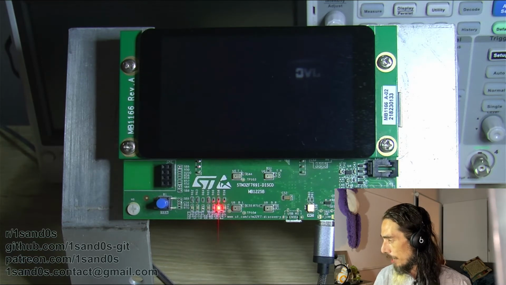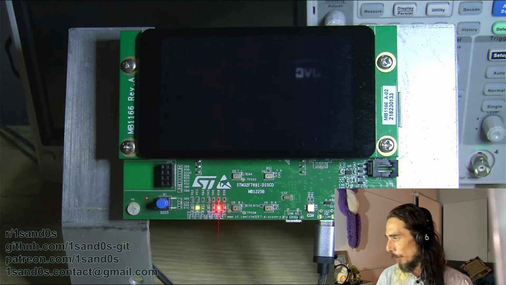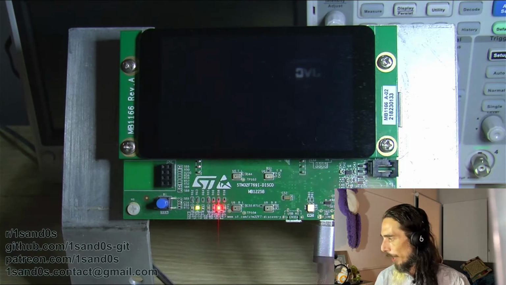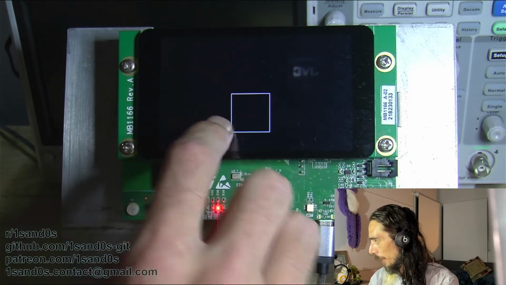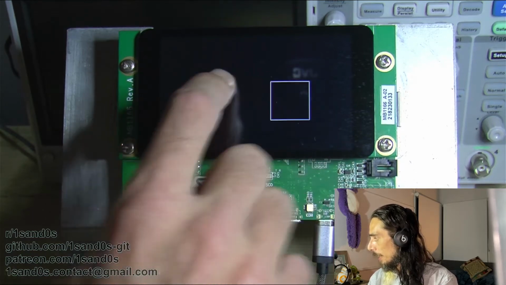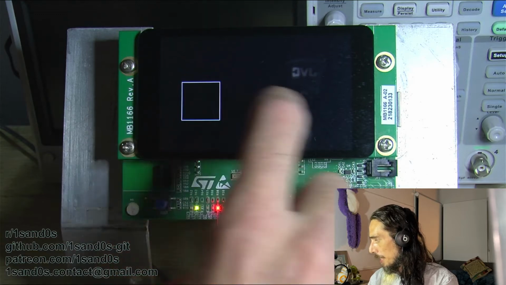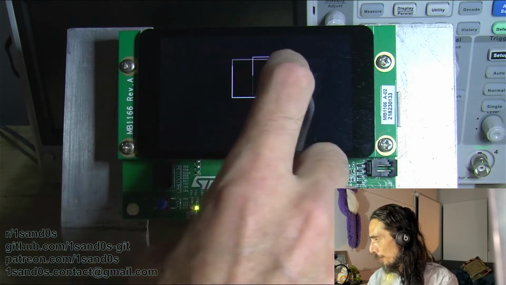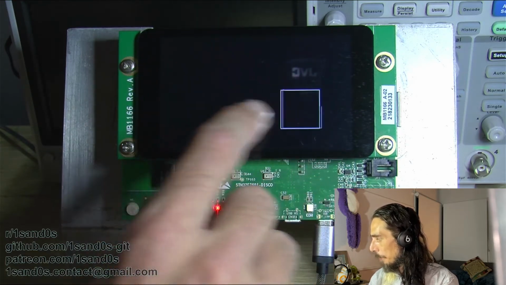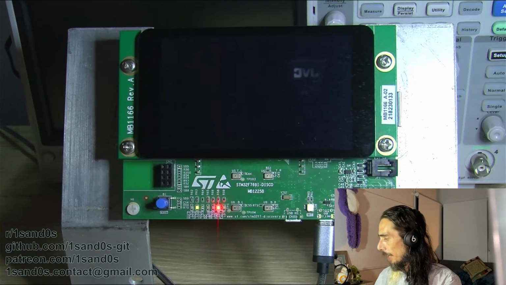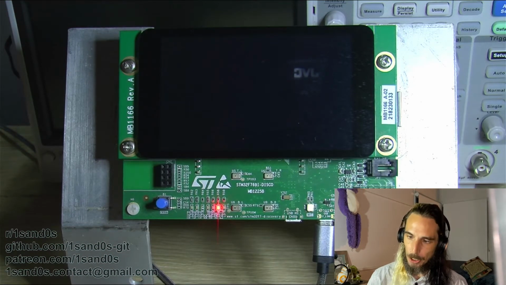Basically all it's doing at the moment is polling the touch driver, figuring out where we're touching the screen, and then drawing a box on the screen where it's detecting our finger. As we can see, the update rate's not super high at the moment, which is why it's lagging behind a little, but that allows us to test that it's actually working.